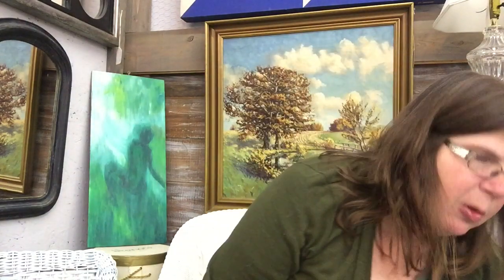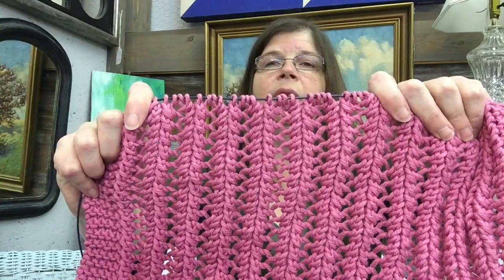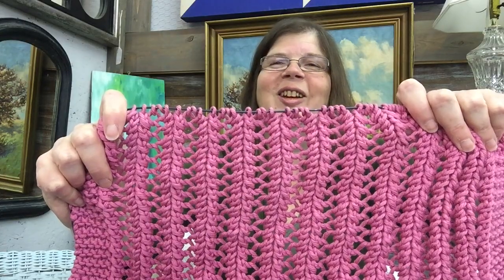And then, what else have I been working on? Oh, I'm working on the knitting book that's coming out next year. I still can't tell you what it's about, but I can give you an extreme close-up of this week's knitting. This yarn is Comfort Chunky by Berroco, and I'm doing a lace pattern with decreases, so it comes out sort of columnar, which I'm pretty excited about, and it's not quite as pink in real life as it looks on this video.